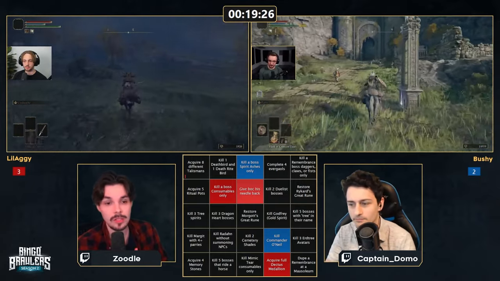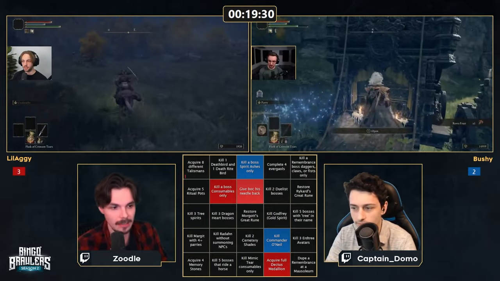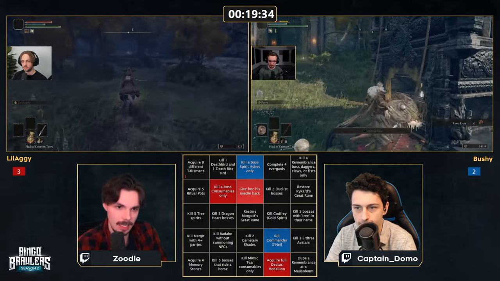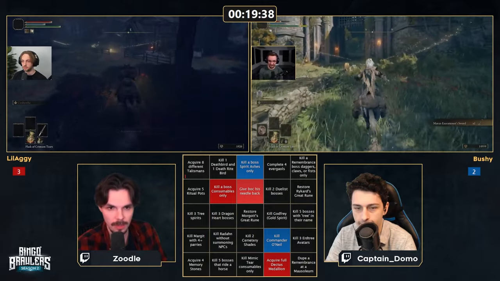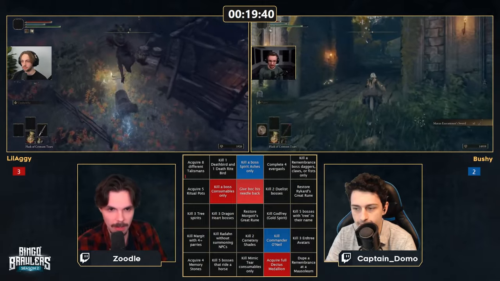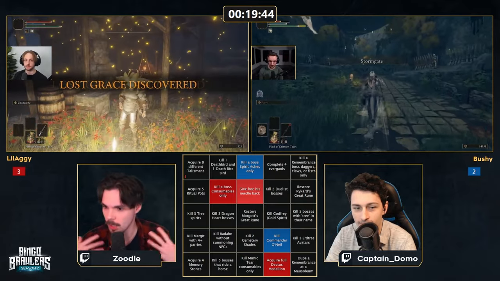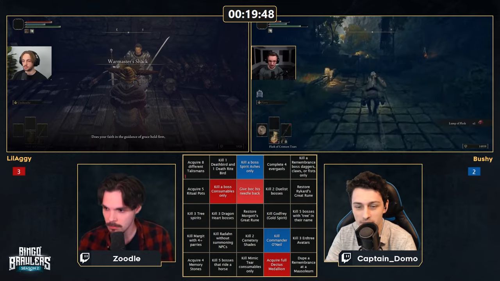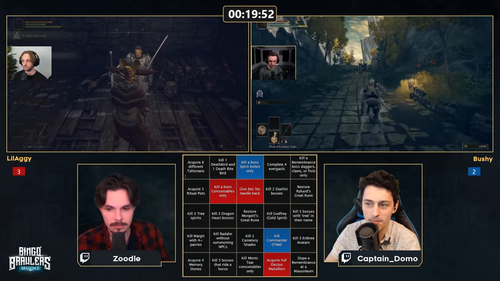I'll be honest. Also, the two, if Aggie would now go for the two duelists, and then move to Leonia with the ritual pots, take the abductor version to Volcano Manor, and then just Rykard, boom, beam, bam. From Volcano Manor, he can also go with the duo abductor version to Altus. Yeah. Done. Also done. Boom, beam, bam, boom.